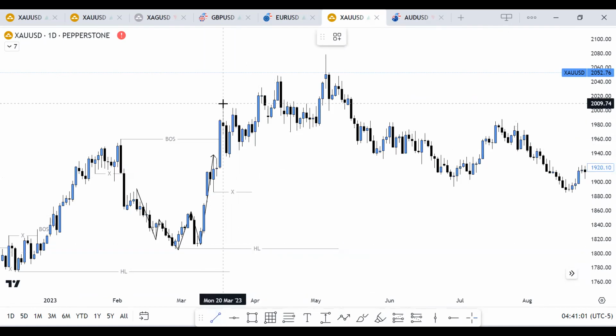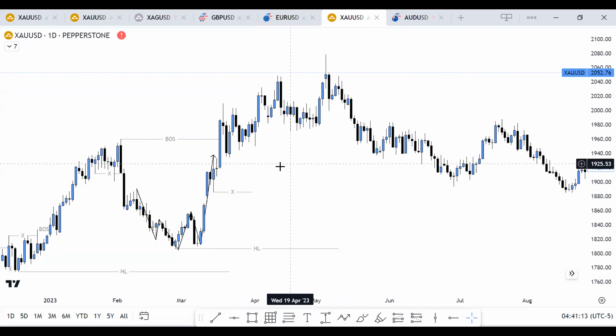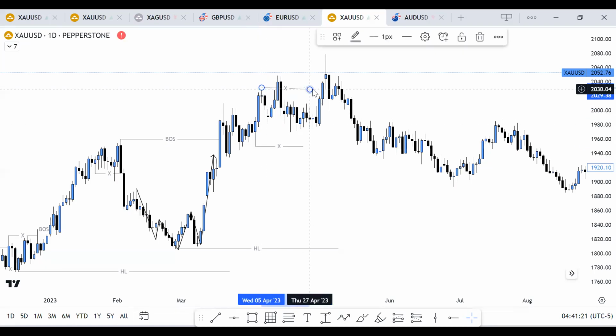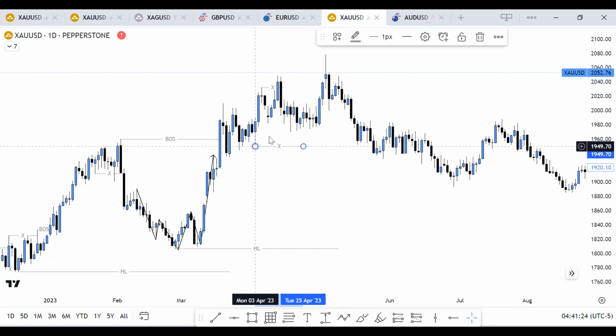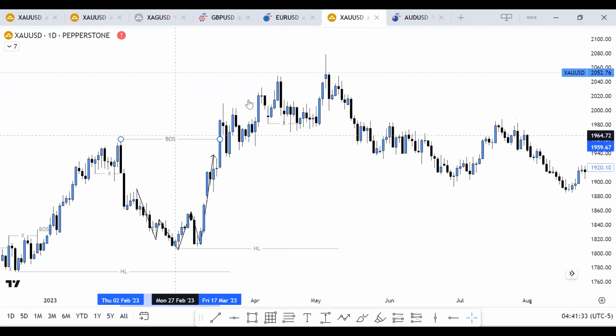But market is going to create another inducement if it gives a price above the swing high. So if it gives a price above the swing high, then we will have to shift our inducement to the recent pullback. Market again created another swing high, so our inducement will shift from this one to this one over here. And finally market has taken out the inducement, so our high gets confirmed now.